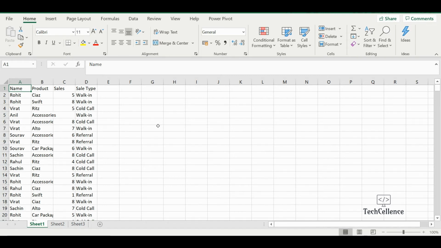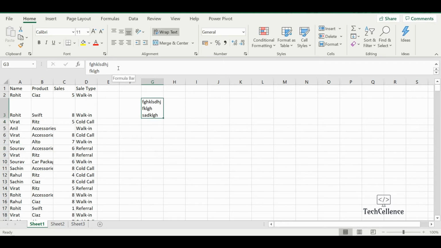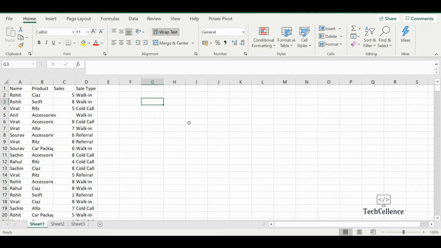Okay. Now we all know we can write something over here. What if you want to have an extra line within the cell reference? If I hit Enter, it goes to the next cell, right? So if I write something, if I want to have another line within the same cell reference, do an Alt Enter. Type something over there. So this can go on. Okay. Just to remove the clutter, let me delete that. So Alt Enter is going to give an option for you to enter multiple lines within the same cell reference.